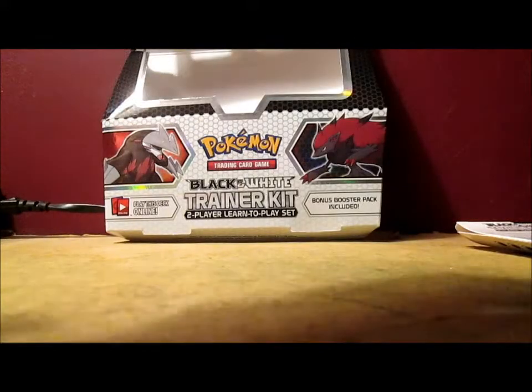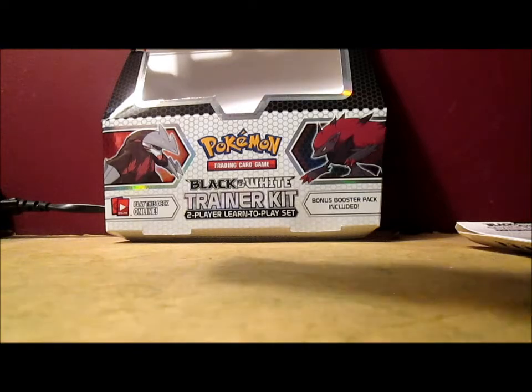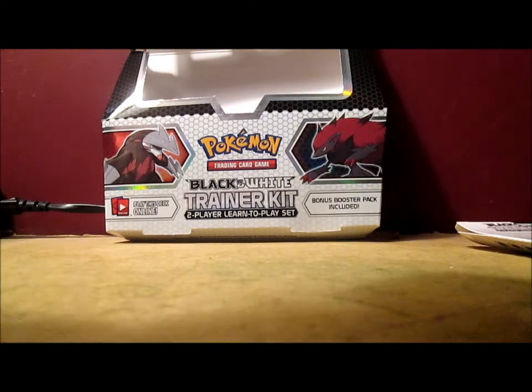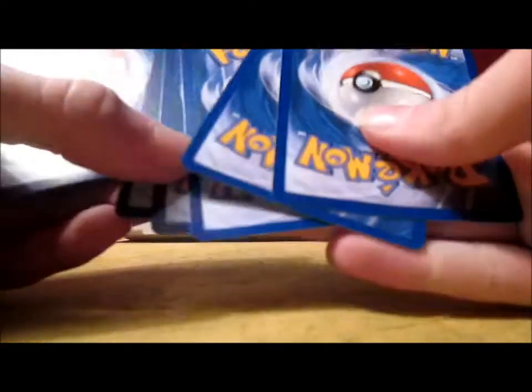I would like that secret rare Pikachu, but I already have the full art, and I don't really want the other full art, so there's nothing really in this set I would really like to have, so no code cards.